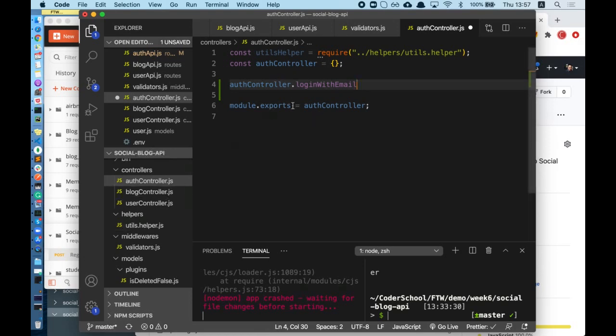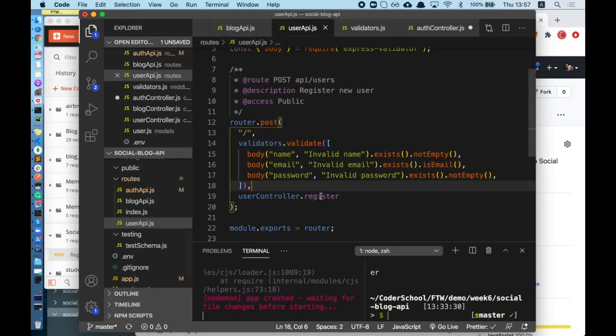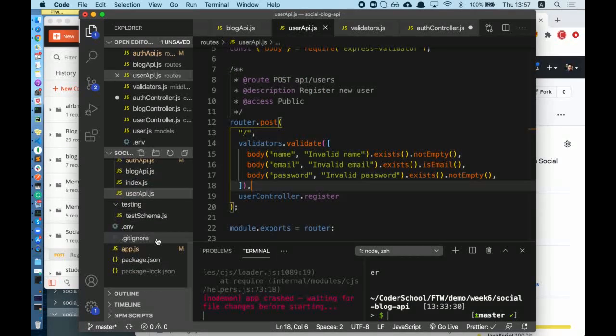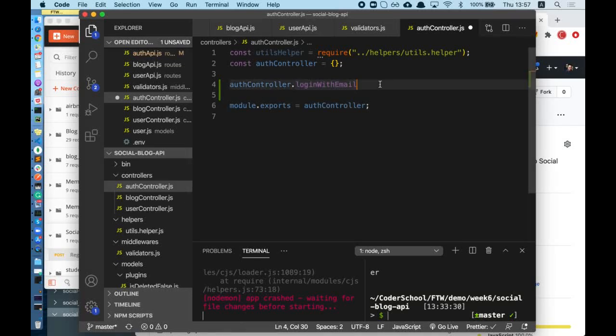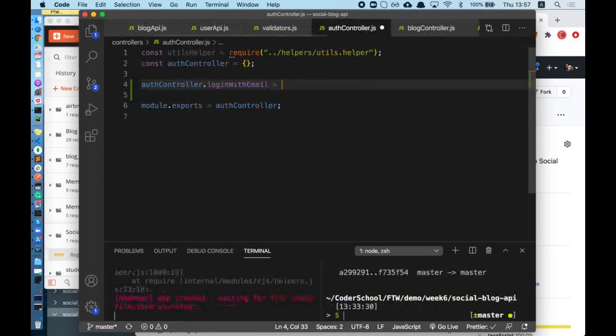So let's call it login with email, and let's also change the auth API. In the auth API here, let's call it login with email, not just login. And in the auth controller, we create the function login with email.